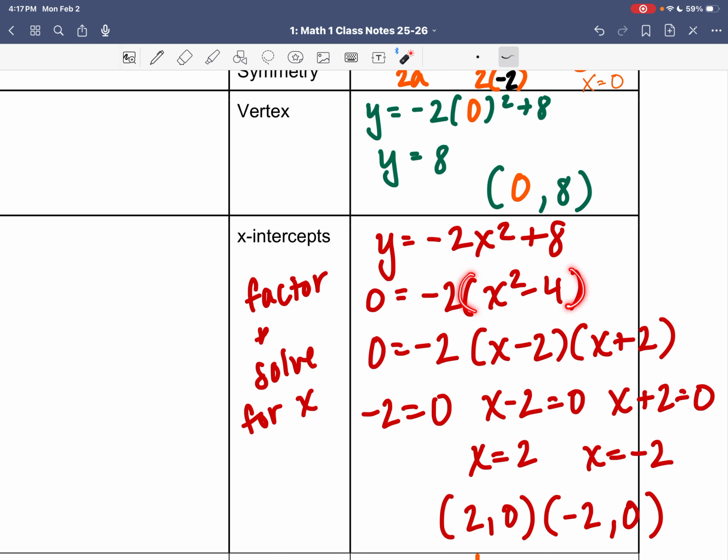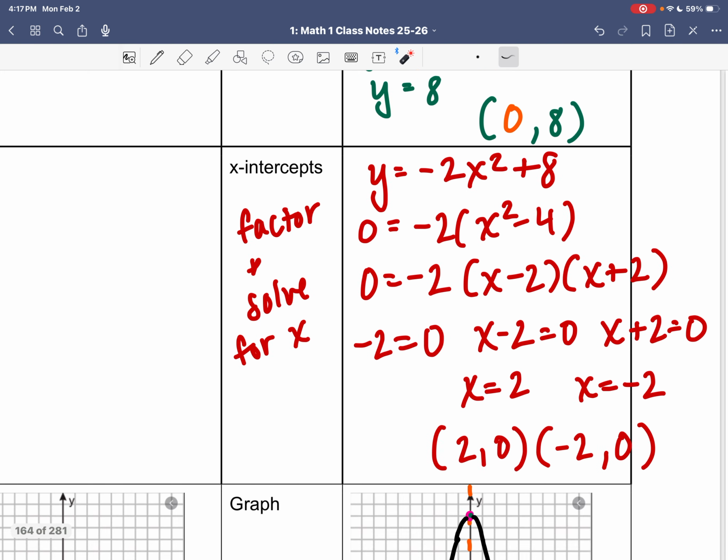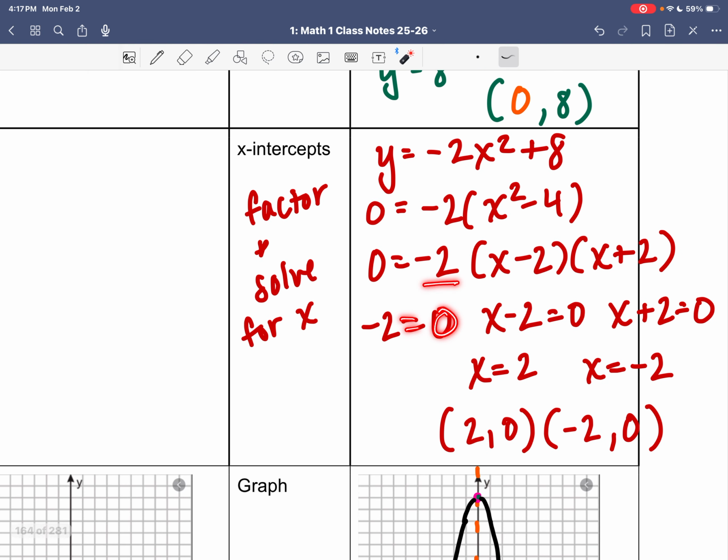So now that we've got this, this is a difference of squares, because difference means minus. That's a perfect square, that's a perfect square. So we're going to take your x's square root and put those each here. We're going to take the square root of 4, and you get your 2's there. Remember, one needs to be a minus, one needs to be a plus. Doesn't matter which one, as long as you have 1 plus, 1 minus. And then now we're going to set each part equal to 0 and solve. Well, that one we can't do because negative 2 does not equal 0, so that one we can just automatically cross out.